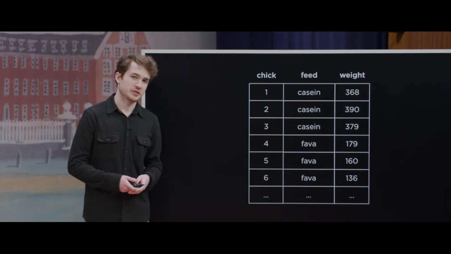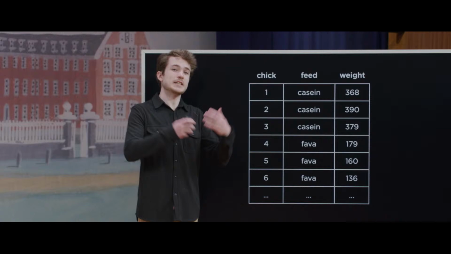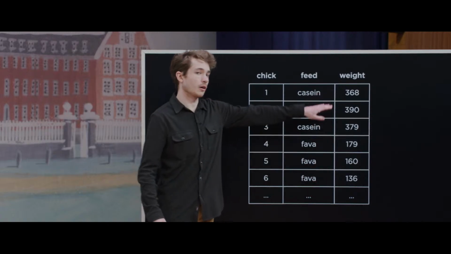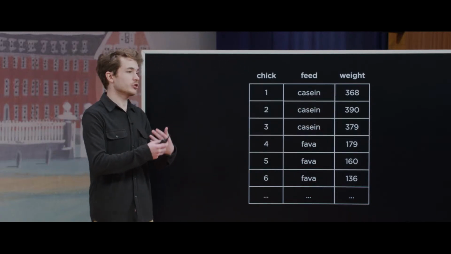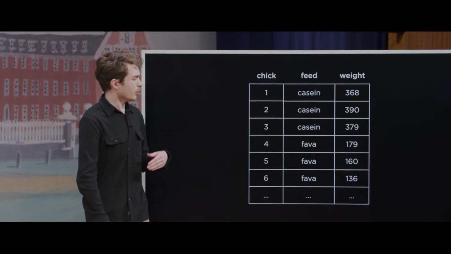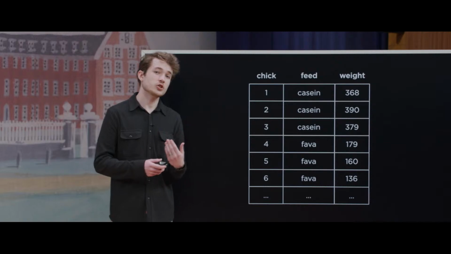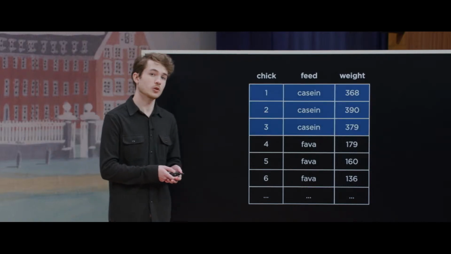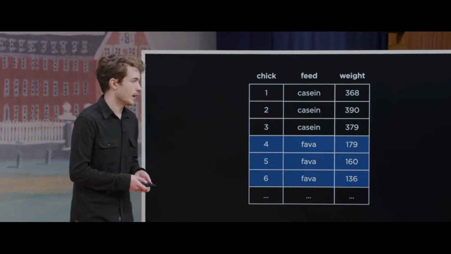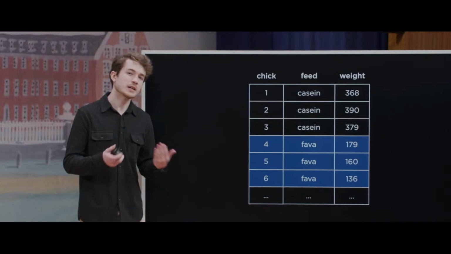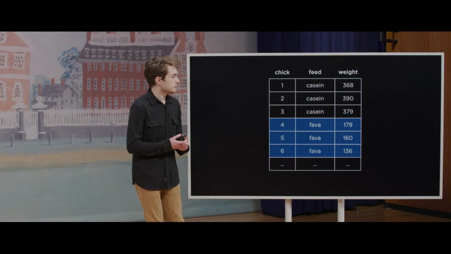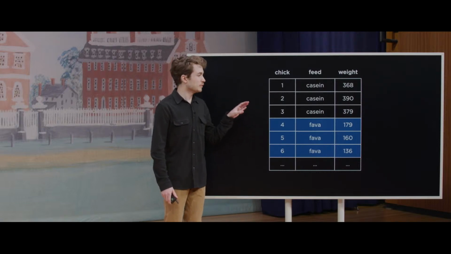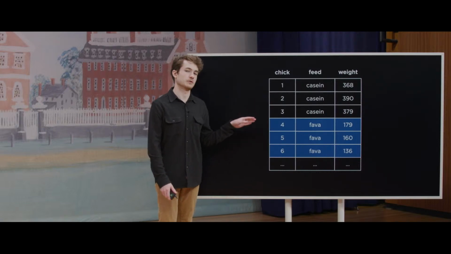Now, one thing we'd be interested in is figuring out, well, what is the average weight of any given chick in this data set? We could certainly do that. We could look at all of the values in the weight column and average those and come to the conclusion that the average chick weighed, well, some amount, right? But I'd argue it's more interesting to find how much each chick weighed depending on what they ate. Like how much, for instance, did the chicks who ate casein weigh, and how much did the chicks who ate fava weigh? And what does that tell us about which food is more nutritious for these baby chicks? So let's see how we can use these same tools of logical expressions to now subset a data table like this and ultimately figure out these different averages across these individual different food groups.